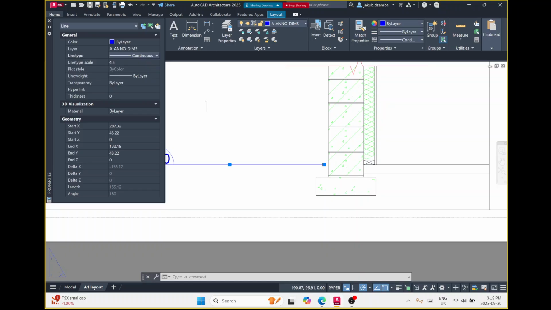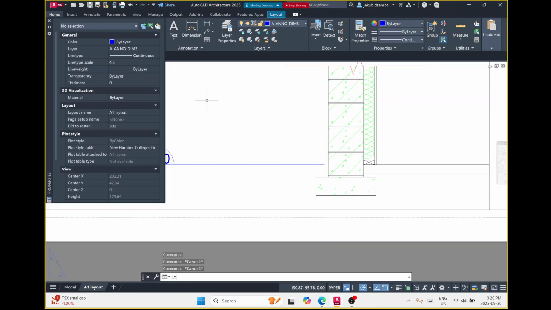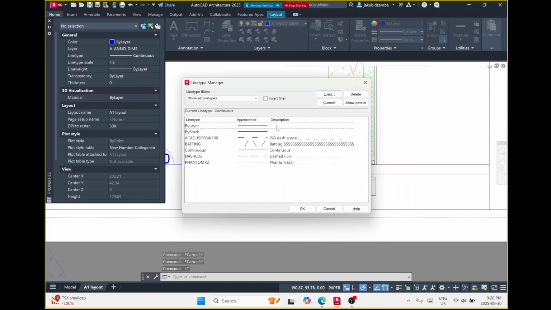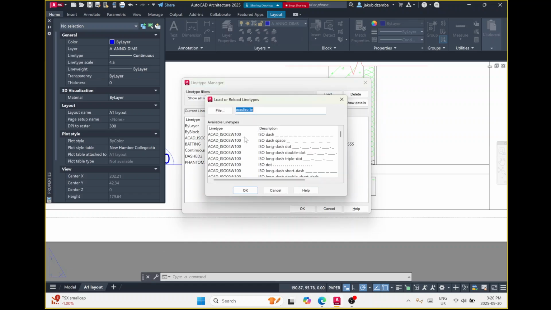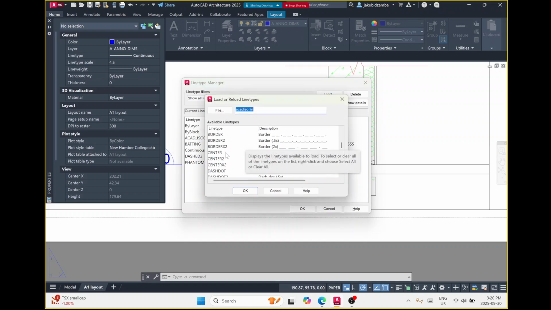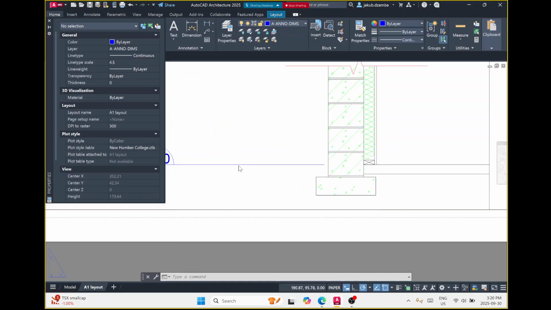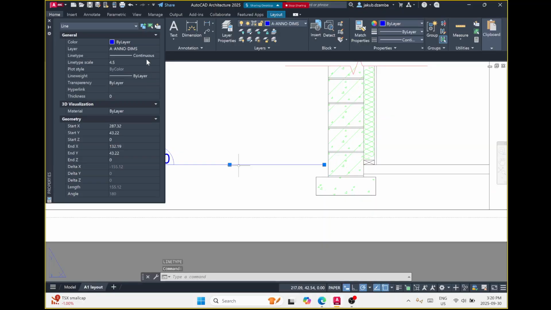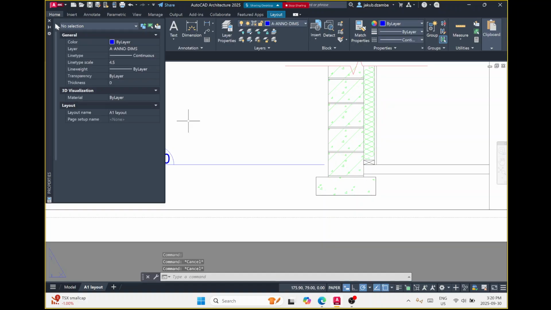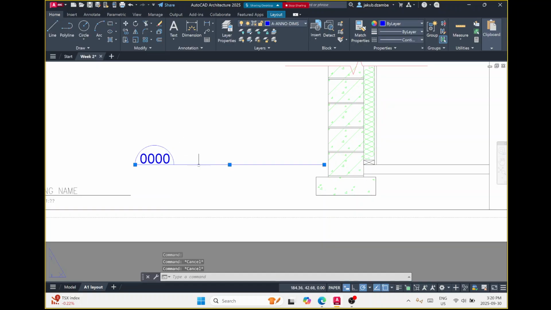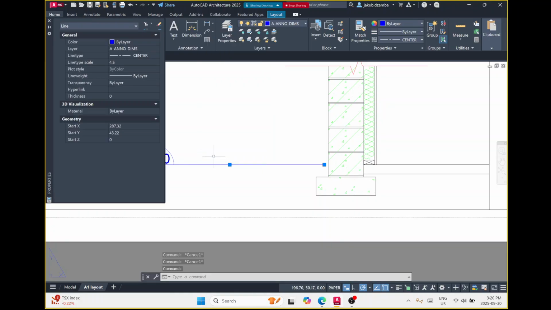I don't know if I have it loaded, so I'm going to hit escape. I'm going to do LT like we did before, line type. Load center. Now, nothing happened there, so I'm going to go back to properties, and the line type scale is 4.5.